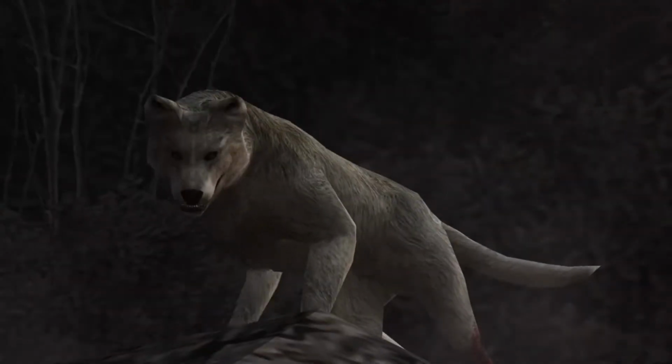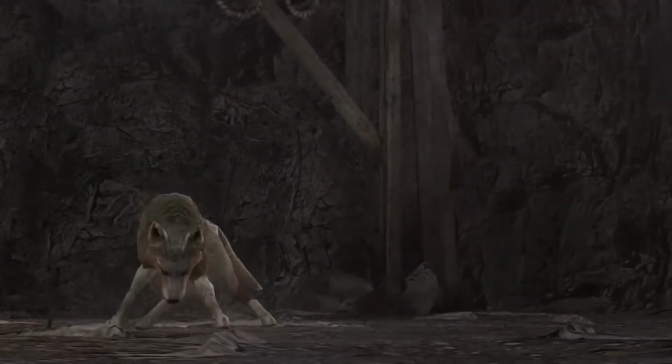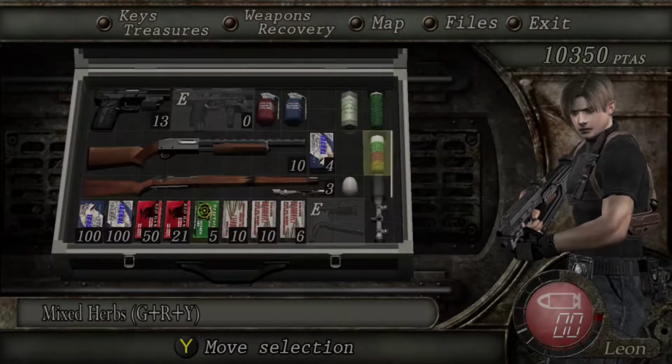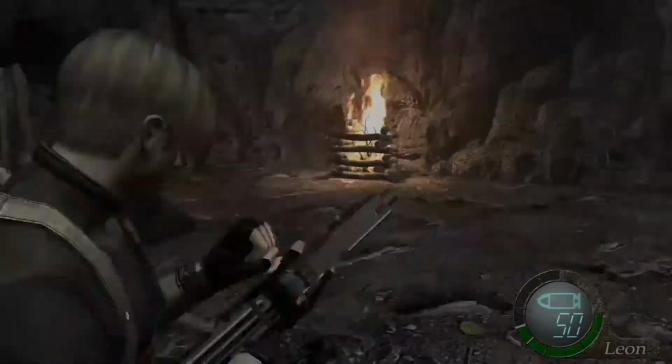Yeah, the dog. Hey, it's that dog. You know the dog that you saved from earlier? He's actually really useful. He comes in and saves the day. I mean, everyone should know this, right? Because this game's really old, but just in case people didn't know, you know what I mean? It's best to explain everything.